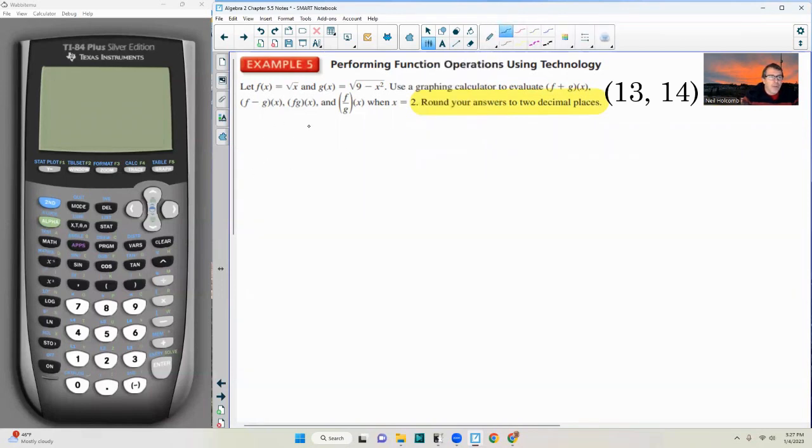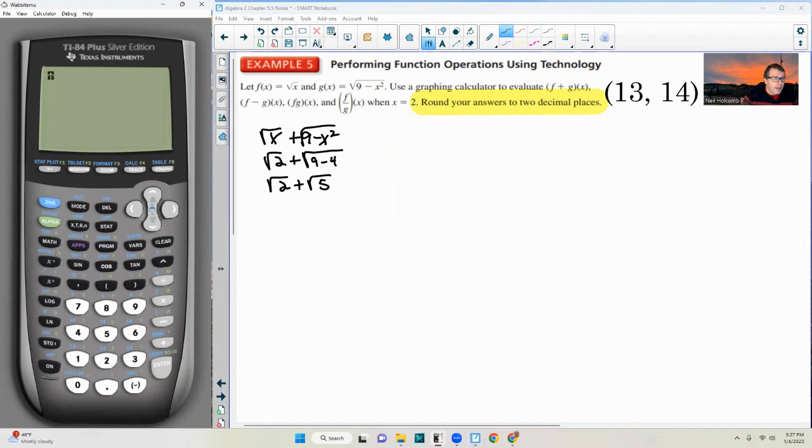All right, so first of all, I want to do this manually. So f of x is the square root of x. And if I'm doing f plus g of x, and g of x is that, then it'd be the square root of x plus the square root of 9 minus x squared. So that's just f of x plus g of x. They didn't ask us to find the new function. They just said find the value of the new function when x is 2. So that just means to plug in 2 here. And this would be the square root of 9 minus 2 squared, which is 4. So the square root of 2 plus the square root of 5. Well, I'd have to do decimal approximations to find out what these are worth, or the values of them.